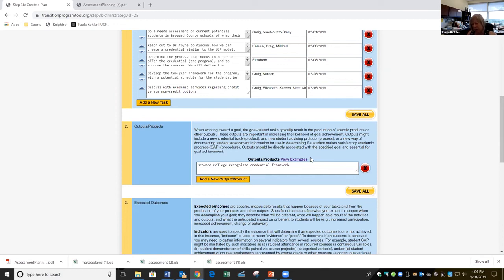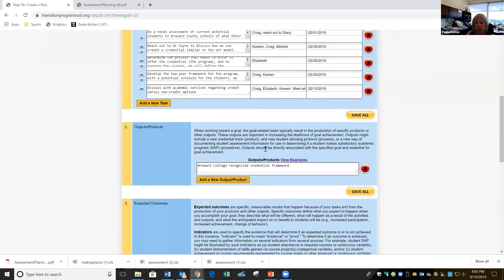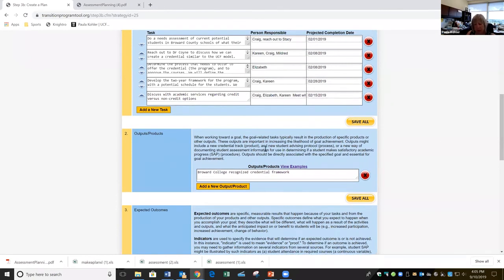So when you're thinking about going through this plan, this is going to be much more detailed, but your logic model can help align what you're doing with your grant with what you're doing and thinking about in your planning process. So that's why you see, again, goals, inputs, outputs. Outputs are your activities and your products. Then we're going to give you examples. So what they've done is they've said, okay, we're going to produce a recognized credential for this program. That's one thing we have to have in order to actually set up a new program.